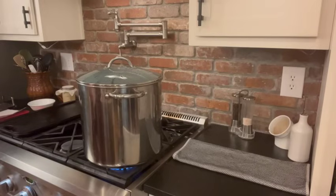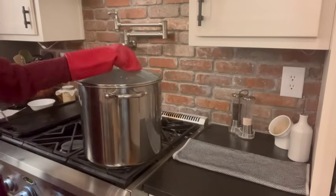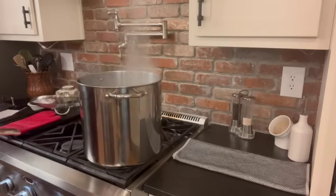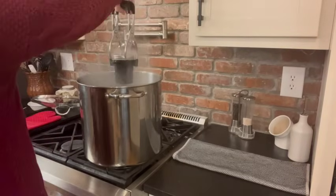When the time is up, go ahead and get the lid off and get those jars out of the water. You want to remove them as quickly as possible because you do not want to over-process with the Pomonas. And that's really it. It is not hard at all to make a jam or jelly using Pomonas to give yourself a low sugar or no sugar option on the shelf.